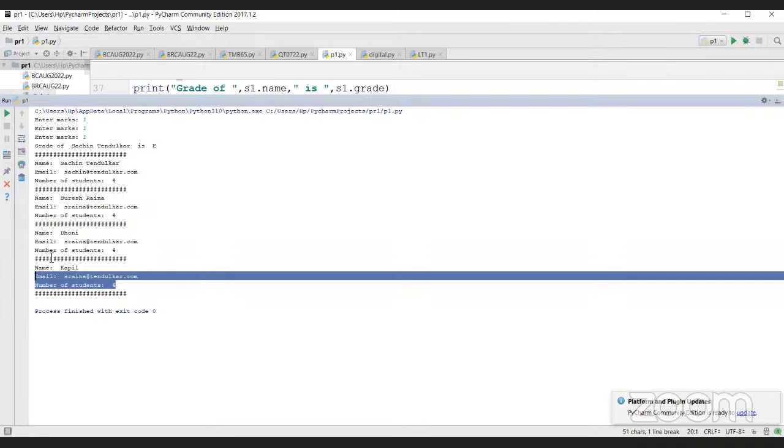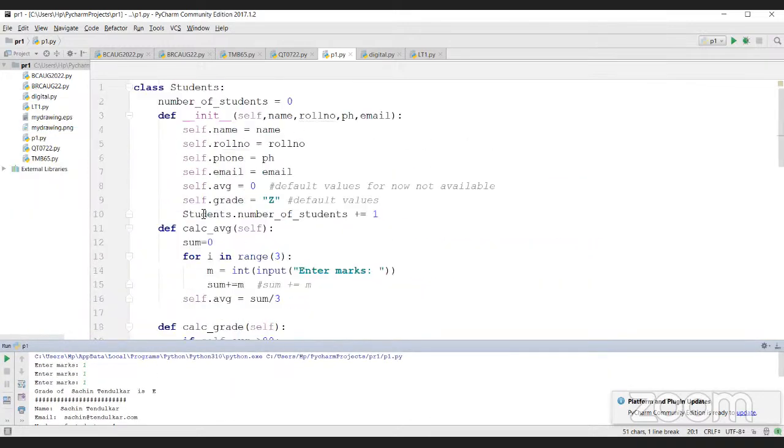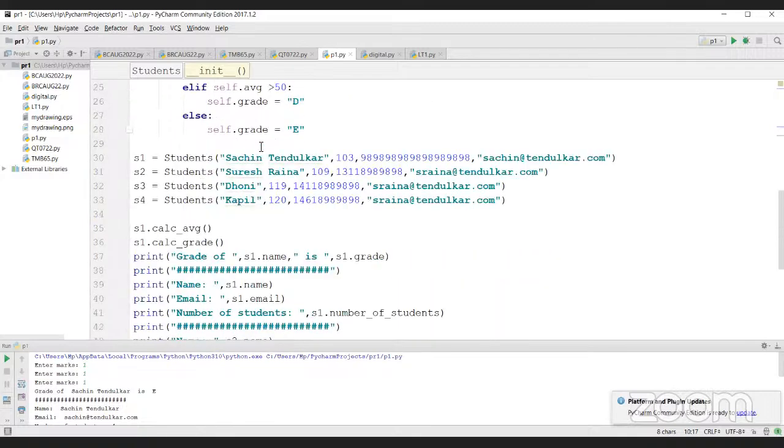Now we can also create a class level method. When we created a class level variable, here we didn't have to say anything, but in the function we have to say class name dot, because it's an object level function. I have to use a class name. Had it been a class level, we would have used something else. Let's create a class level method and see how it is different.